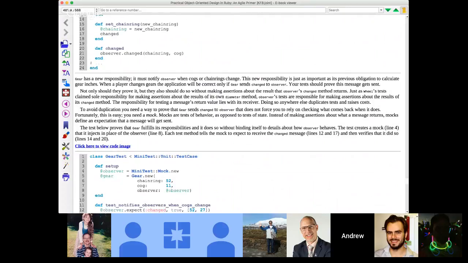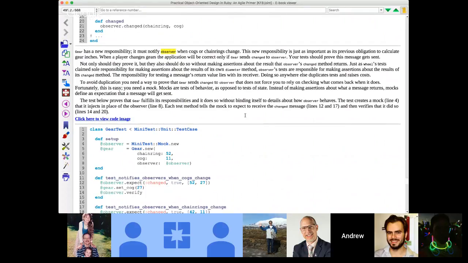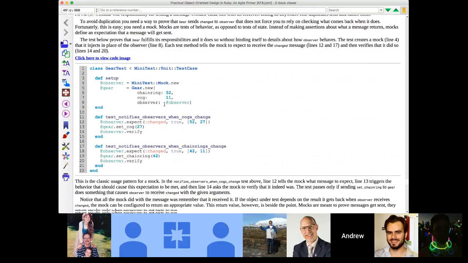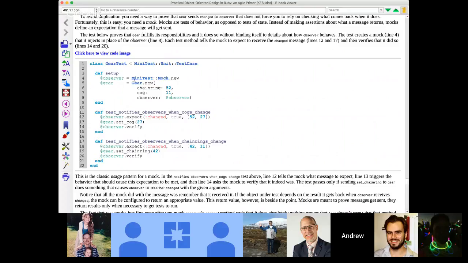In the proving command, gear now has an observer variable that it has to respond to. I'll just jump into the test, because right now I don't remember exactly what happened. But if we go through the test, we see that observer is now a mock. So in this case, okay, I kind of get it. Observer is, let's say, some module or some object in the game that is sending out this change gear.